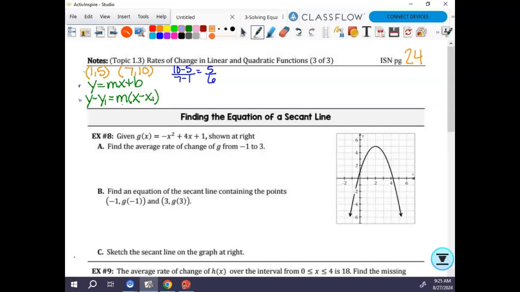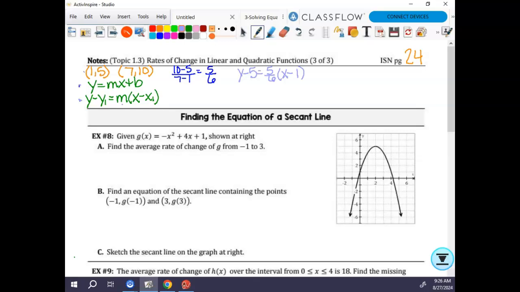So this y minus y1, I'd have y minus y1, which is 5, equals the slope times x minus x1, which is 1. That is in point slope form. That we should have done in Algebra 2 some and stopped right here. There is absolutely no reason to distribute. Well, the reason you distribute and do all that is to get it into y equals mx plus b. We're not doing that. We don't care.